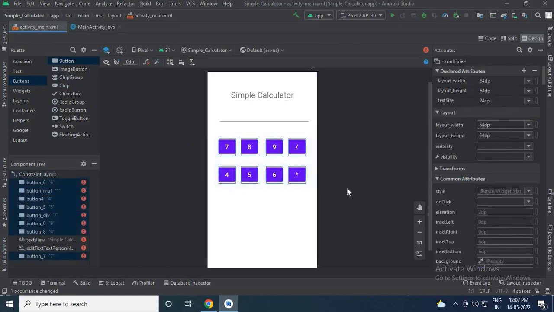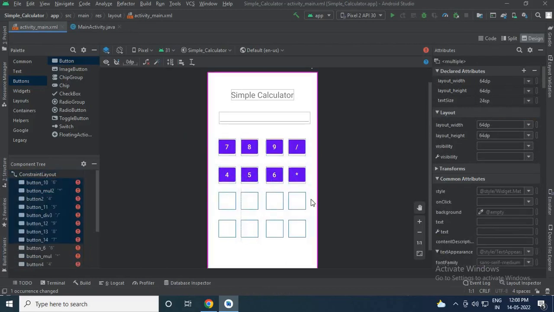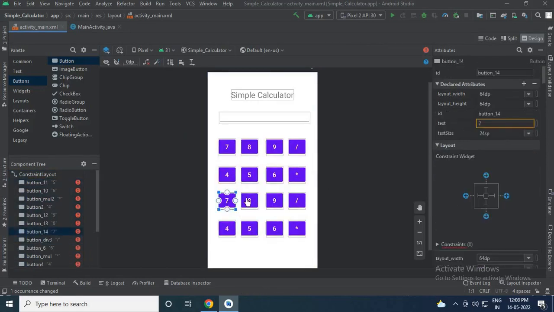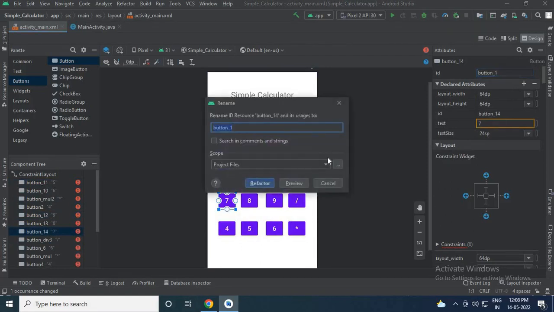I need 2 more rows, so I'm going to select all 8 of them together, copy and paste. So 2 more rows are created. So here, this one I'm going to change the ID to button underscore 1.